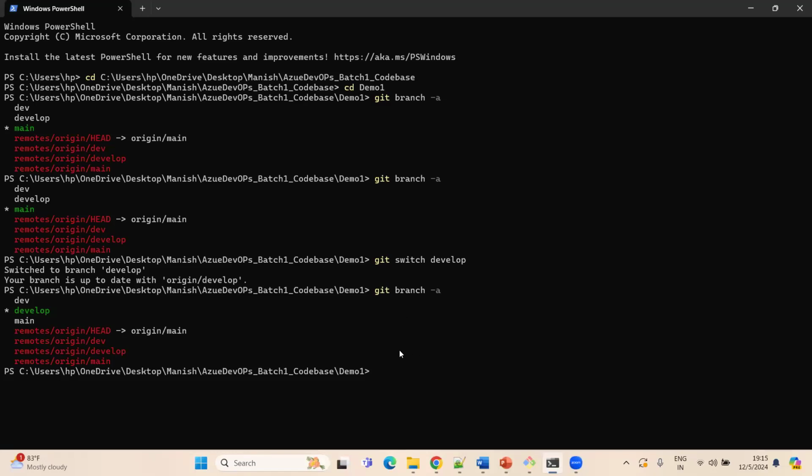So what I did with git branch hyphen a, look, I can ping you the command, it will be easy. You can also try this. Once you are done with the clone, type git branch hyphen a, you will see the list of branches, and also the current head position with this star mark. So you can try that command.